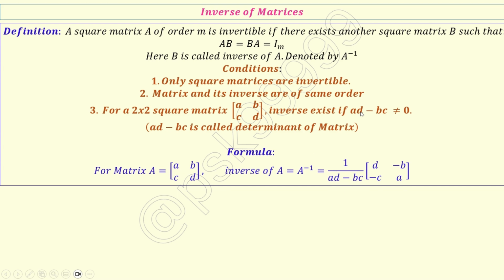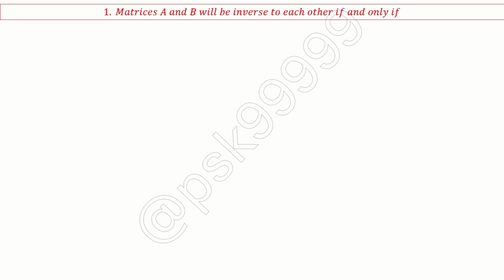So, when I said AD minus BC should not be zero, this is because it is in the denominator. If this is equal to 0, then there is no value of 1 by 0, right? So the inverse does not exist in such cases. Okay, so this is the simple definition of inverse of matrices. More you will learn in the determinant section. Actually, these problems here, very simple problems, one or two, you can do.